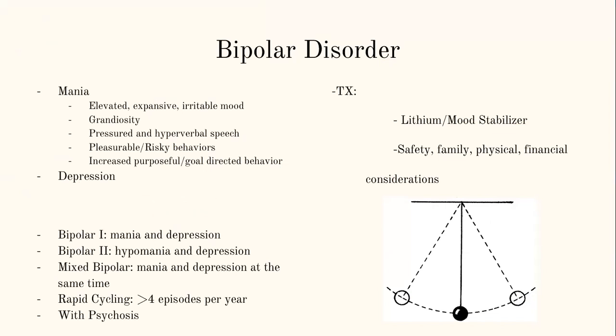So, next we have bipolar disorder. And bipolar disorder is a mood disorder that is an alteration of different mood states. One of them being depression, which we talked about, and the other one being mania. So, mania is a feeling of elevation, euphoria. The patients are often expansive, potentially irritable. They often feel really high self esteem to the point that they can develop grandiosity or grandiose delusions. And that's when they have an inflated sense of self beyond their actual capabilities or interactions.